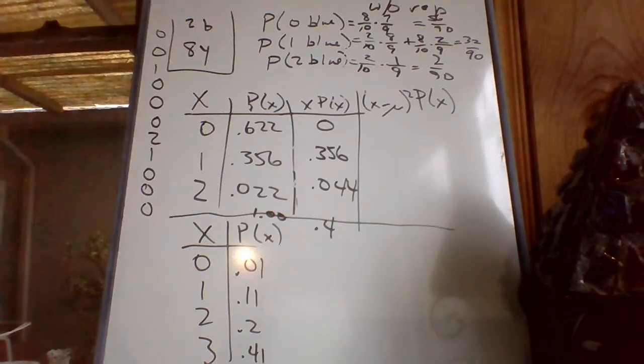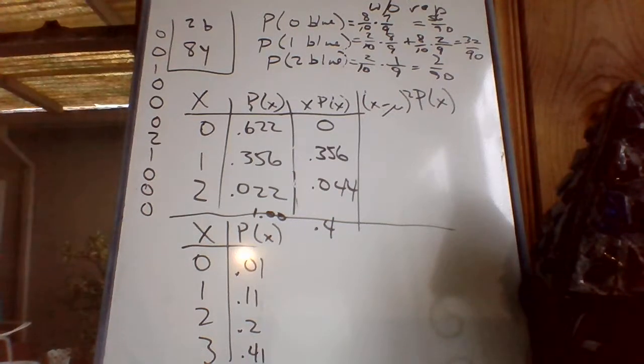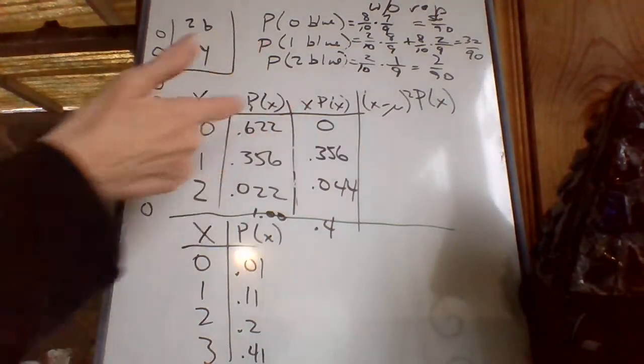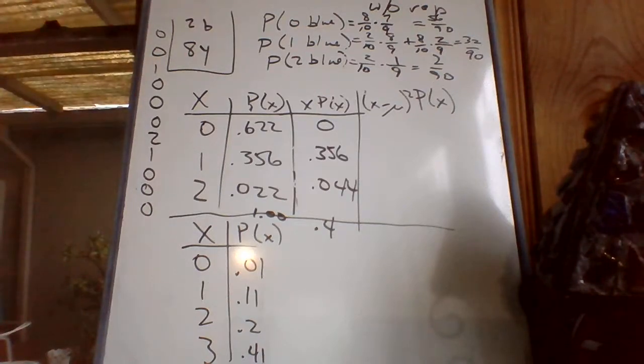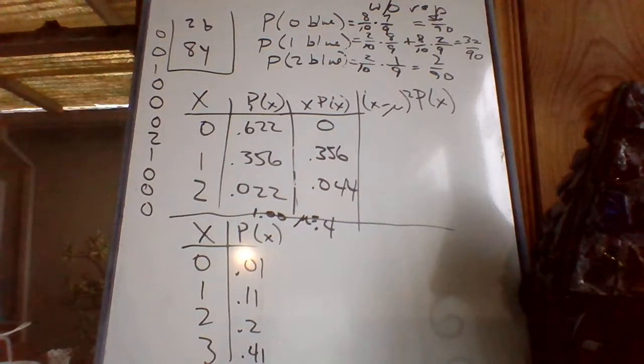So if I had 90 numbers right here, because I ran the experiment 90 times, and I wrote these down like this, and then I just put them into my calculator under one variable stats. I put them in list 1, and I found out the mean of these numbers, that mean would be 0.4. Okay, this is a way of calculating what the mean of these numbers would have been. So I'm putting a mu right there, mu for mean. Okay, the mean is 0.4. So nobody is holding 0.4 of a blue marble, but on the average, if you look at all of us together, the average number of blue marbles any of us is holding is 0.4. That's what that means.